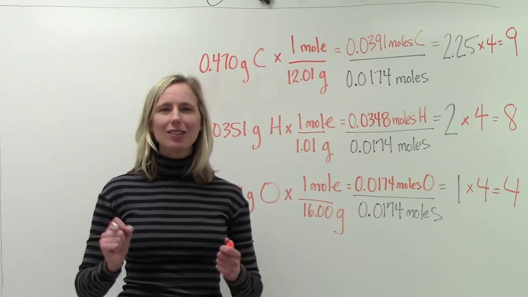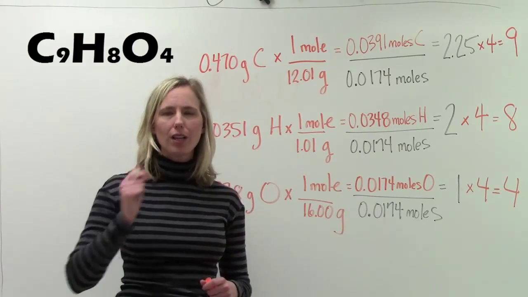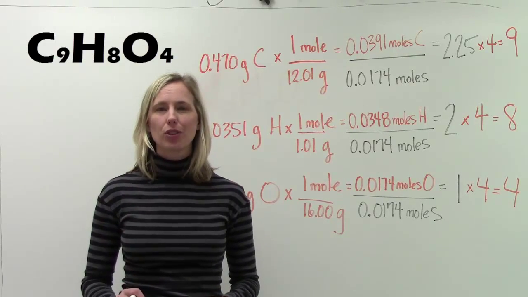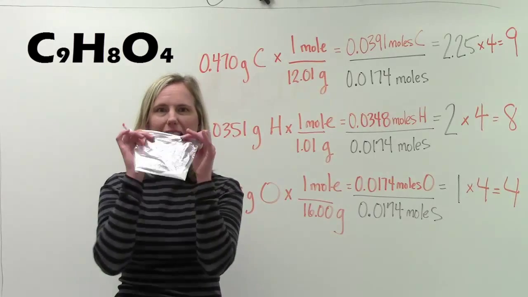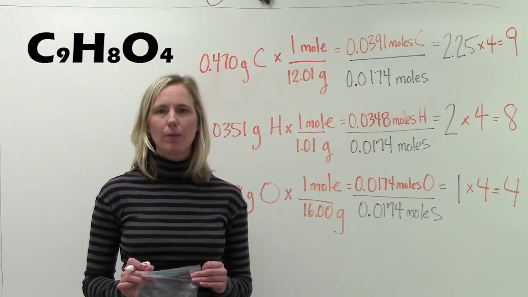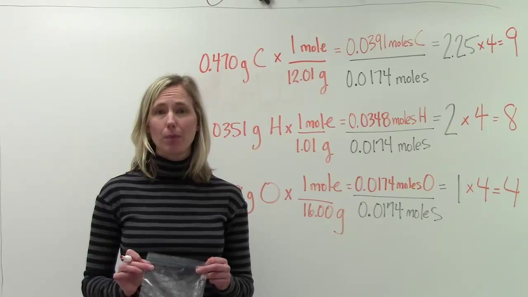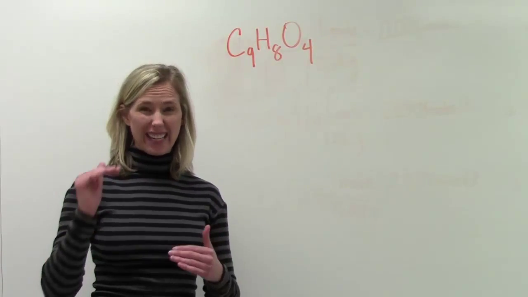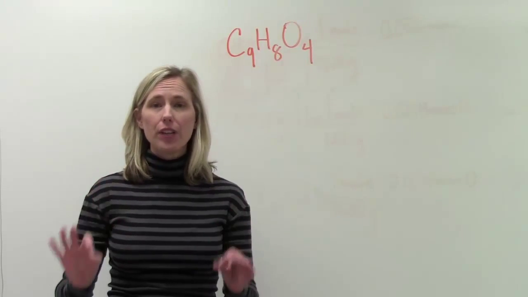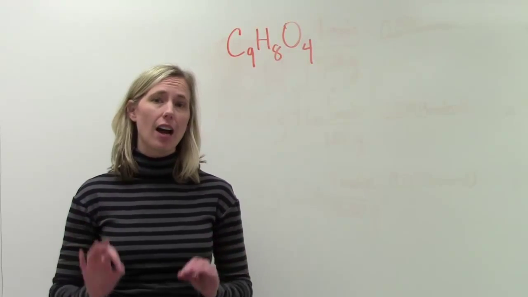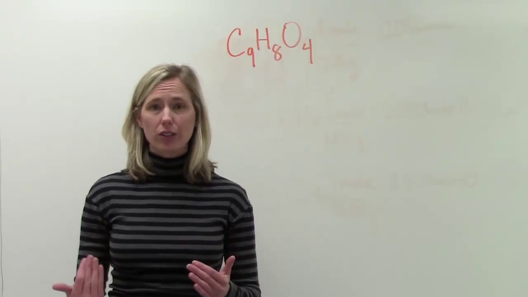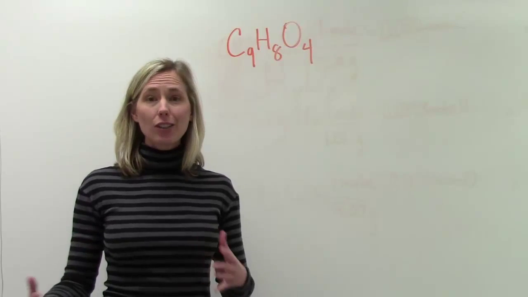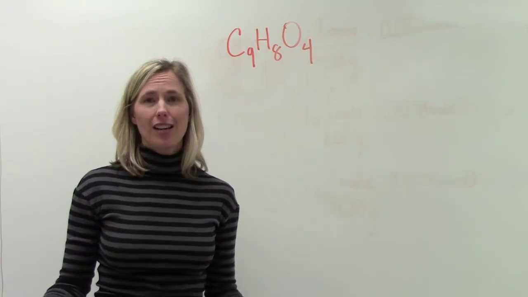Do you realize that we just figured out the formula for this compound? Now we know the subscripts for this unknown, mysterious white chemical. We've learned quite a bit of information about it. This is really exciting because we were able to take experimental data and figure out the formula of this compound. I do a little research and I look up C9H8O4. And guess what? It's aspirin.